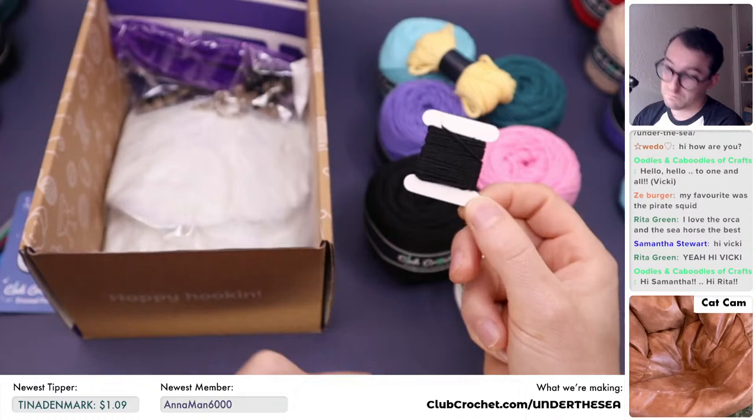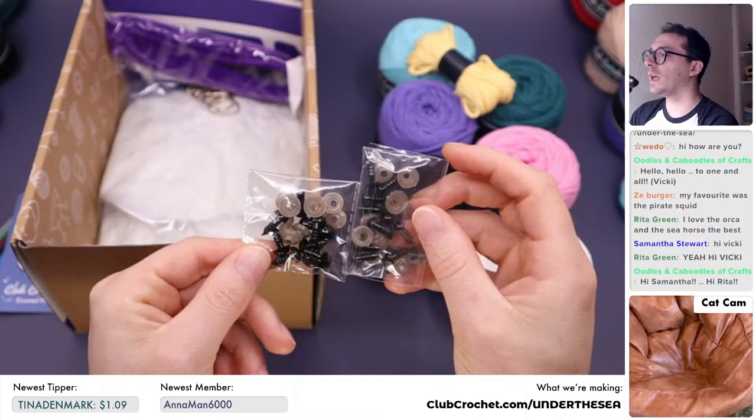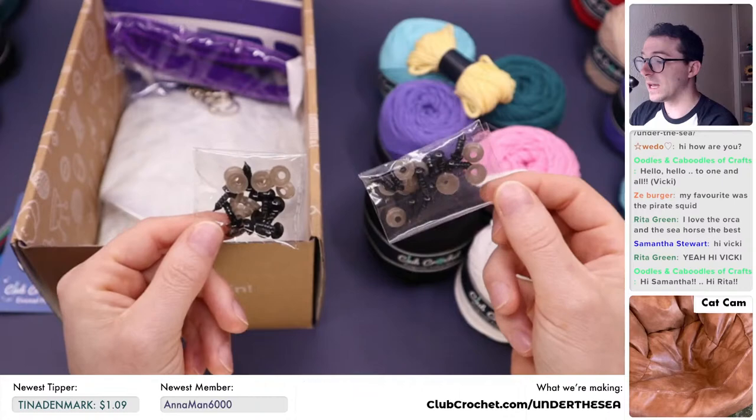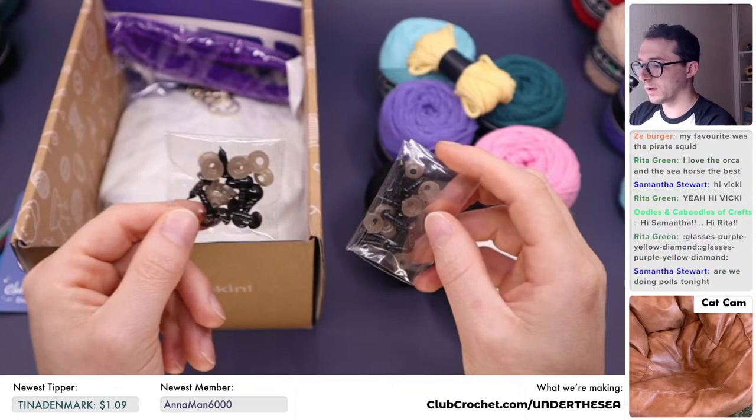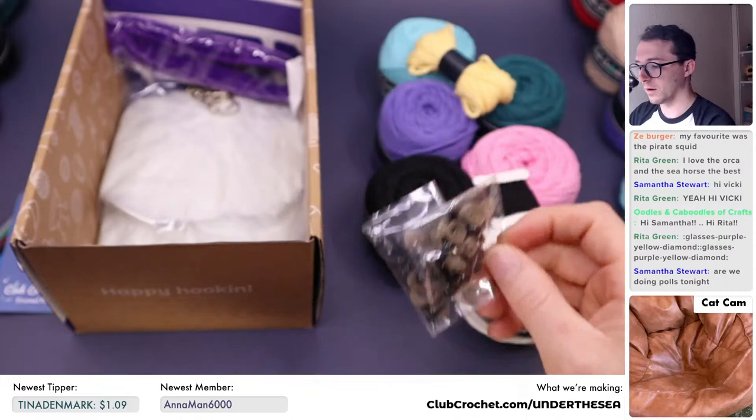It comes with safety eyes. I included both 6mm and 8mm safety eyes in this kit. I found that I've been using a lot more of the 6mm than I have 8mm. There's 10 of each. But just heads up, you might end up using a little bit more of your 6mm than your 8mm. So if you want to try using your 8mm for different projects that you haven't done before, that might be a good idea. But you probably will have a little extra of your 8mm eyes from this kit as well.